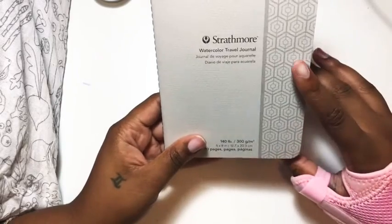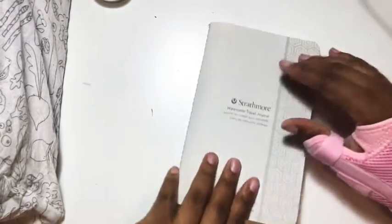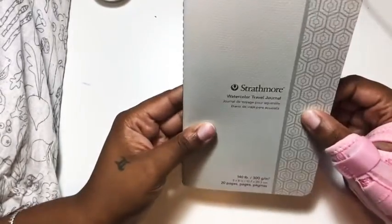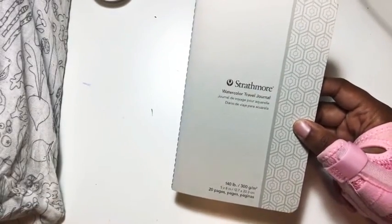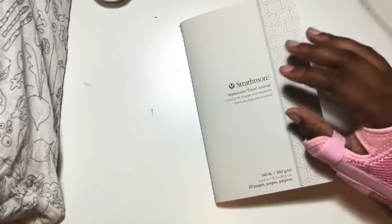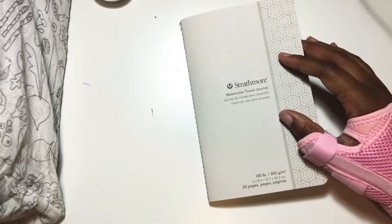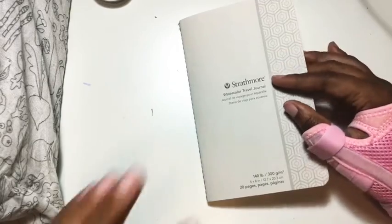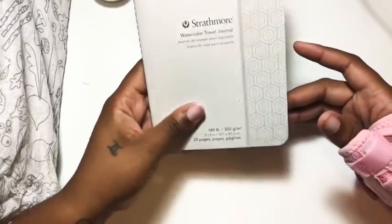This Strathmore watercolor travel journal I bought at Walmart last week, and it actually comes with a blue strap. I have no idea where it is, but it basically keeps it closed because it doesn't stay closed by itself. But I took it off because I keep it in my little travel book with my other notebooks. So I just slide it in, and once I close it, it stays closed anyway, so I don't keep the strap on it. But it's very useful if you're somebody that's gonna throw this in your purse or throw it in your backpack and go about your day.